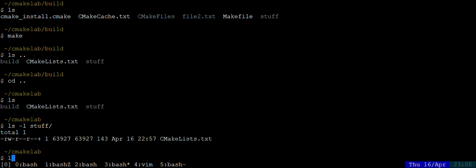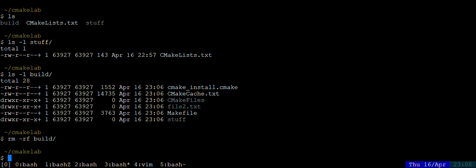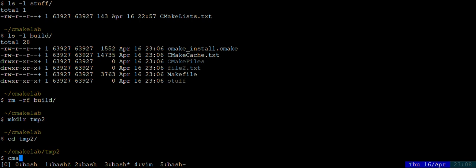Because everything is written in the build folder, if we rebuild, then we can just delete the build and create another directory, the mp2, and run another cmake.